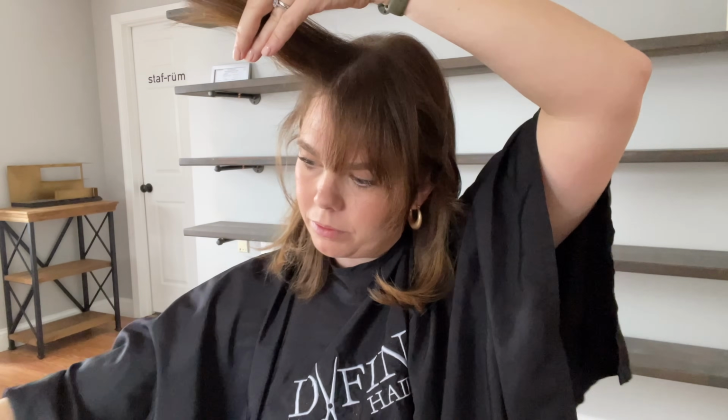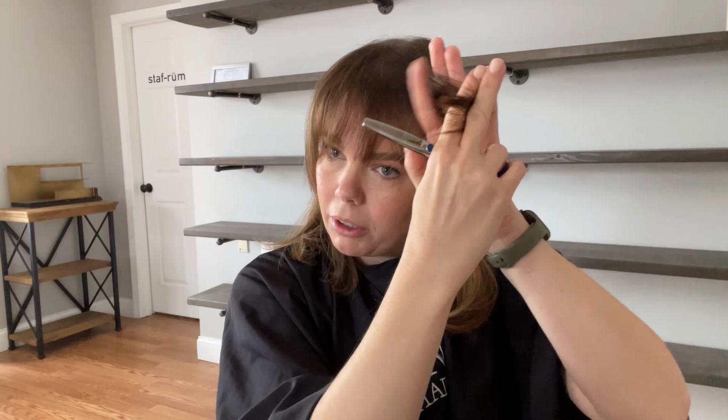So right here, I'm taking a section all the way back to the top of my head, and I'm point cutting in some layers that'll also help with some piecey-ness. So if your hair is really thick, that's going to be a really key tool for getting piecey bangs. Doing the same thing on the sides, but I'm going to pick up my texture shears. I don't always recommend this for people at home because you can really destroy your hair pretty quickly with texture shears. I think this is a 120 tooth texture shear scissor.